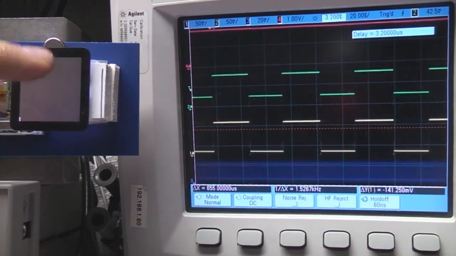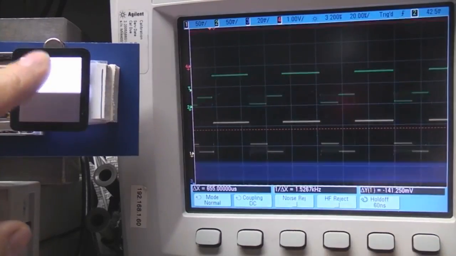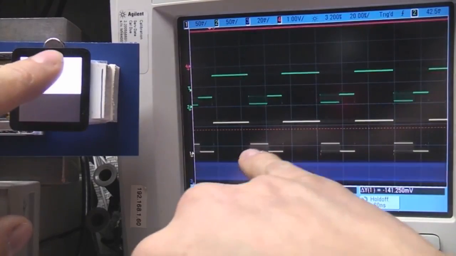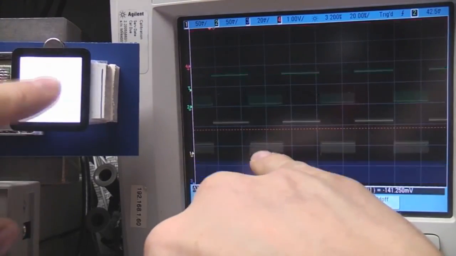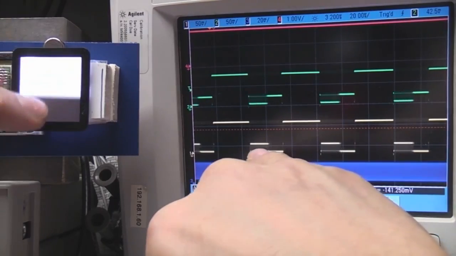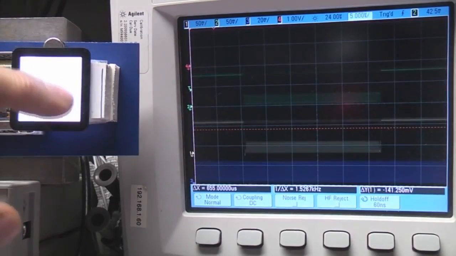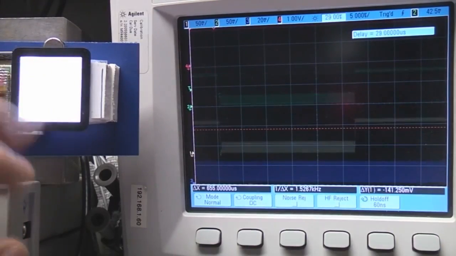Yeah, it tells us that on this trace, this is a differential signal, so we normally expect the two to be an inverse. So this tells us this is basically the positive signal, because when it's white we've got a high and when it's black we've got a low. So that tells us that the information is probably a fairly simple binary coding and it's not scrambled or encrypted or anything stupid like that.